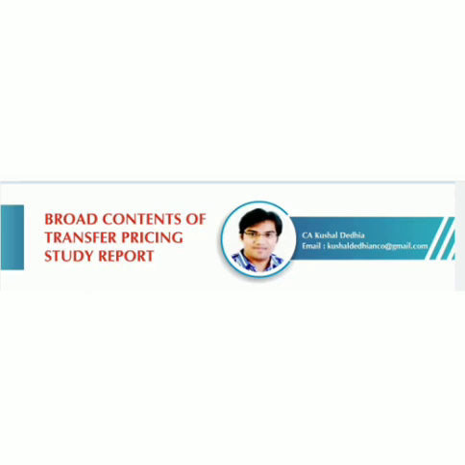Failure to maintain prescribed documentation. Failure to report transactions or maintenance or furnishing of incorrect information document. Penalty is 2% of transaction value. Failure to furnish information documents during assessment. Penalty is 2% of transaction value.